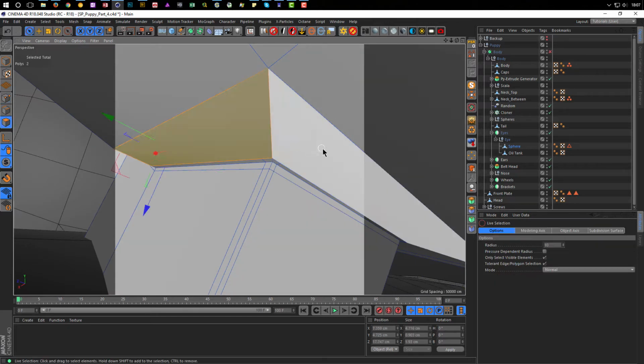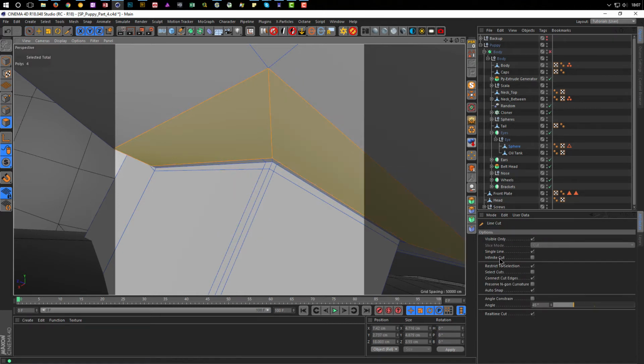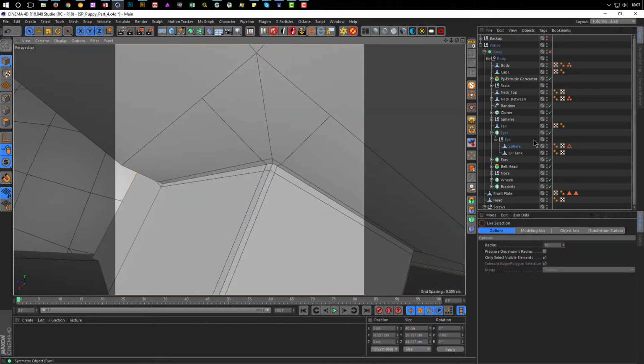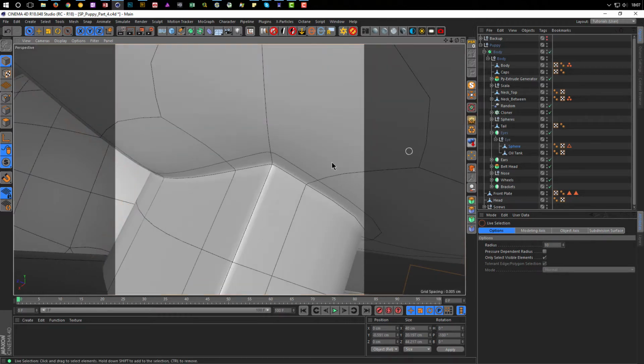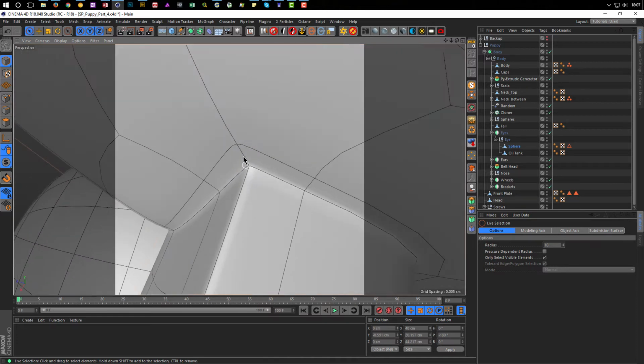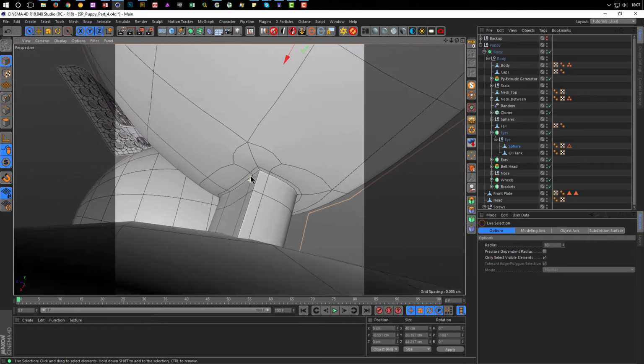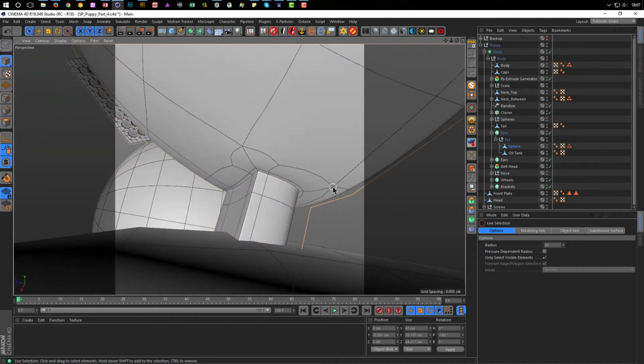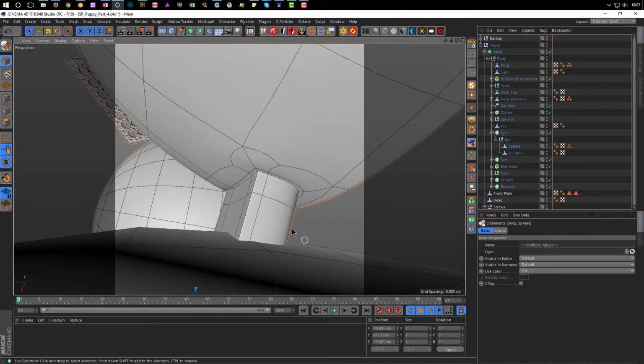So I select this and this, and now KK, and now I go to restrict to selection. So it must be only on the selection. So now I'm sure it works. Let's see what we get now. Now we have this what I want. Now we have a nice edge here. Okay, let's do this all around. Then we get a nice thing here.